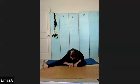3, 4, 5, 6. 7 and 8, reverse. 1, trying to keep the knee to the ceiling. 3, 4, you feel that? Should be deep. 5, 6, 7, and 8. Flex it to the floor, take it out to the side. That's just a counter stretch. Come on down. Good.